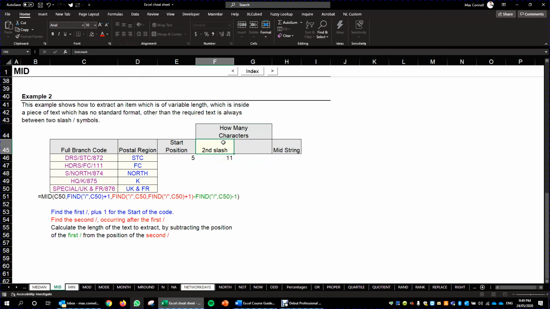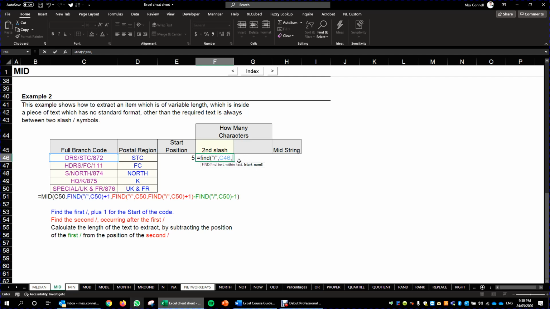Second slash. So we're going to go equals FIND text. We're going to look for this text within here. Now, the next thing that I'm going to do is see in the formula how it says square bracket start number. Because what this is looking for is it's going to find the first slash. It's going to find this one here. We can actually use this function over here. And what this does is it means you only start the search after a certain number or a cell reference.